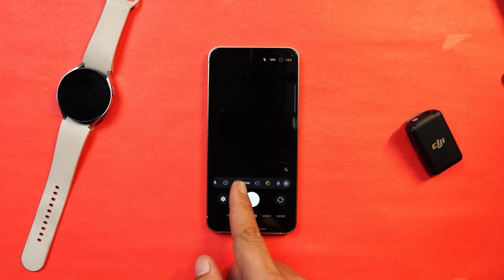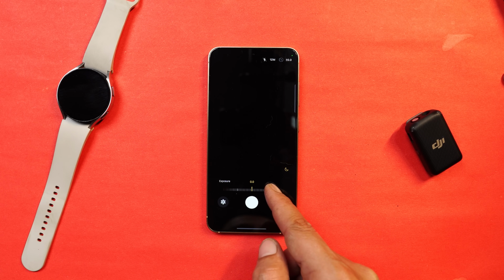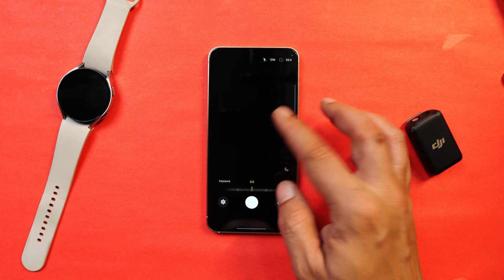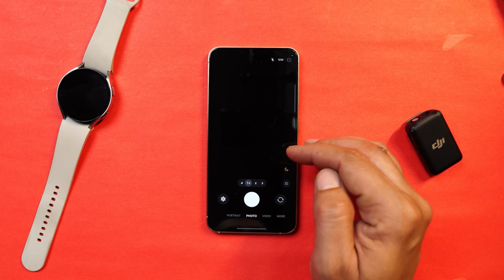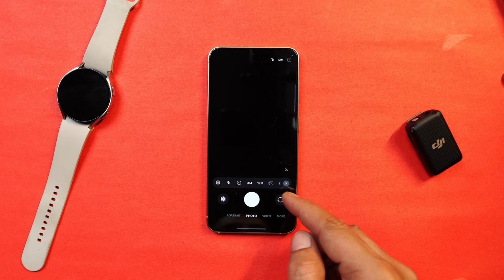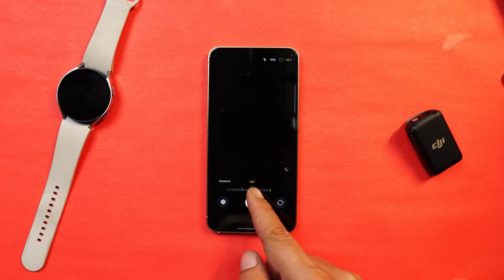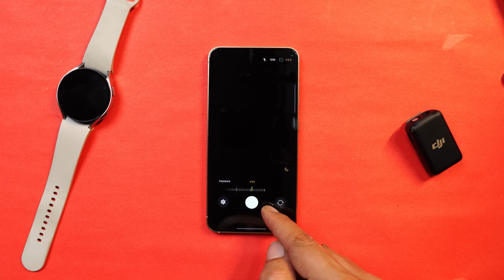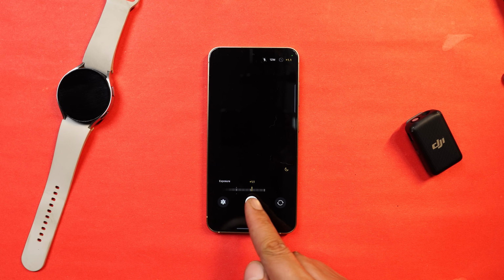And one thing which I liked is the implementation of exposure. So if you guys remember, whenever we used to click a photo, we had to manually adjust the exposure. Once the photo is clicked, then again you have to adjust the exposure for a different photo if you are clicking it. But now if you have similar lighting conditions, you can just make changes directly from here in the exposure, and it will apply to all the photos you are clicking at that particular time. Once you close the application from the background, the exposure value comes to default.